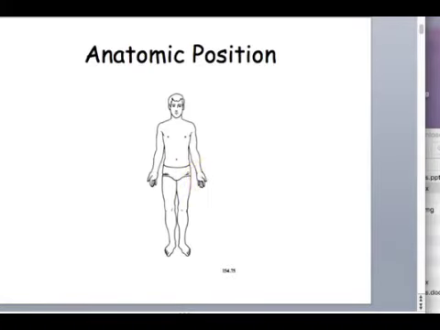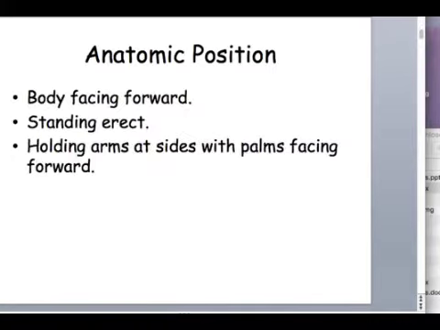Let's move on. If someone is in anatomical position, you can use these terms. Even if this person was then lying a different way, the thumb is still considered lateral, even if it's across his face, because if we moved him back to anatomical position, that would be correct. So we base everything on this form, even though we don't always see people in this form. Again, anatomical position: you have to be facing forward, standing erect, arms at your sides with the palms facing outward.